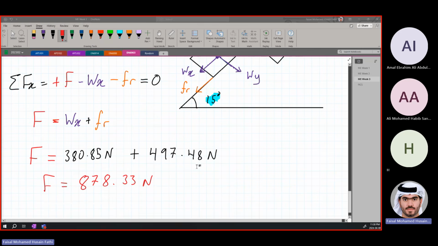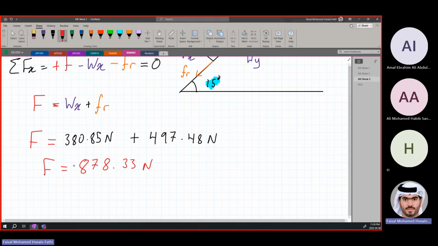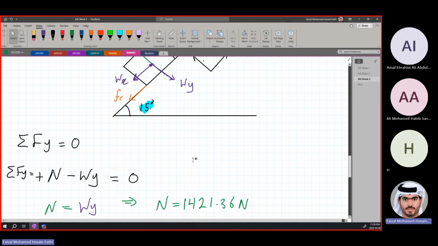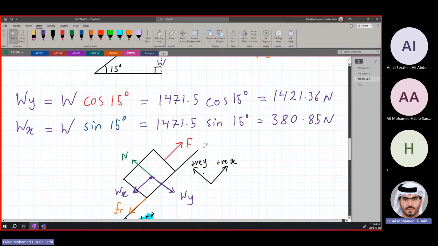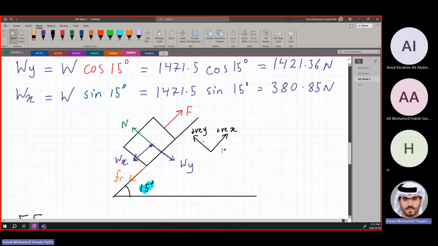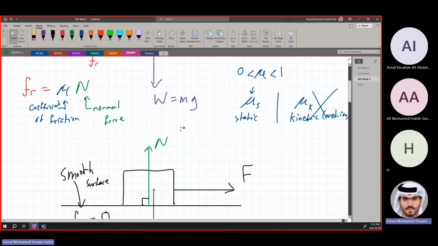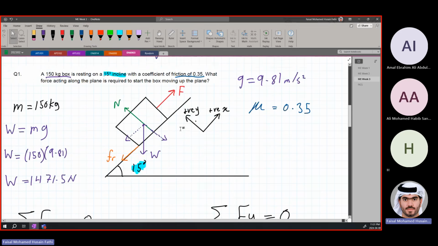Now, yes, I will explain the plus and minus. If you notice first, before that, here we got a positive answer for our question. That means our assumption was correct from the very beginning. The force has to be upwards, not downwards, which makes sense. So, how did I choose my plus and minus here? From the very beginning, at the beginning of the question, I always choose these directions as my positive. You can always choose anything you want, but me personally, I prefer choosing these directions to be my positive y and positive x.